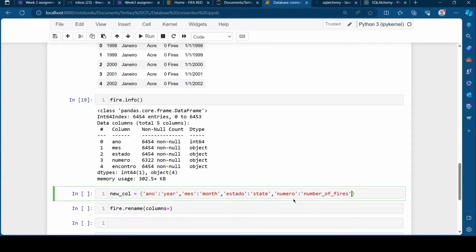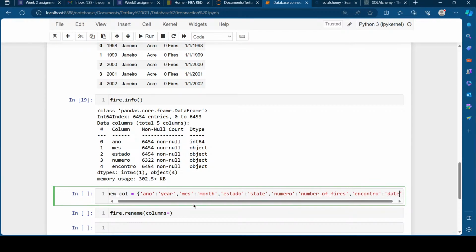Then the last one, Encontro, and that is date. So that is it.